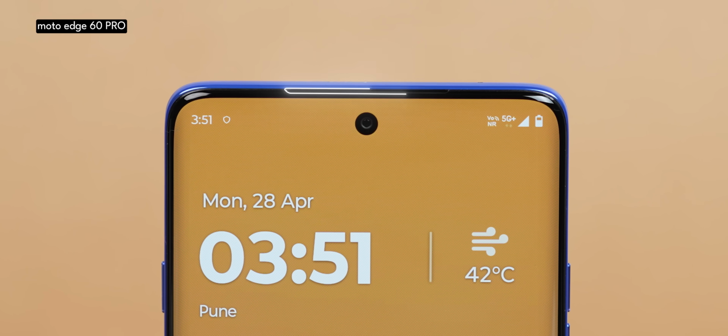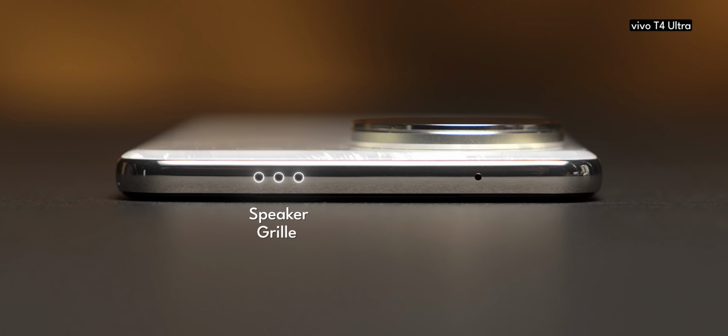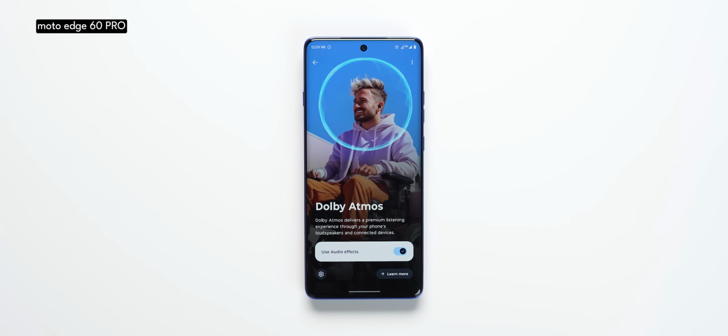Motorola uses the earpiece as the secondary speaker, whereas Vivo actually has dedicated speakers. Now that is probably the reason why the Edge60 Pro, despite having Dolby Atmos, doesn't sound as loud as the Vivo, but it does sound pretty rich. Take a listen to it for yourself and let me know what you guys think. Which one do you prefer? In the comments, let me know that.